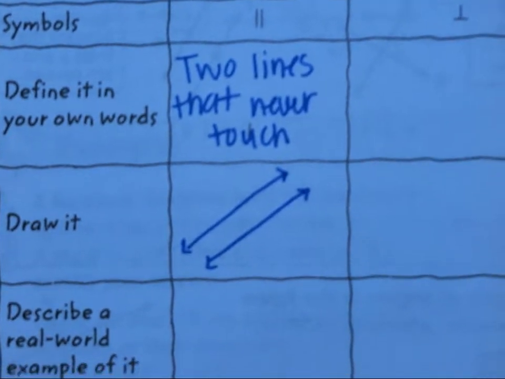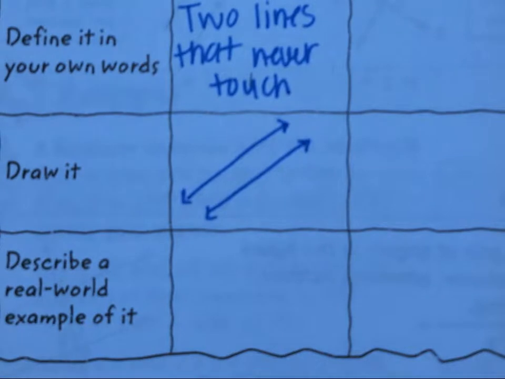Somebody raise your hand and tell me a real life example of parallel lines. Abby. Railroad tracks. So, there's multiple different parallel lines in a railroad track, right? The actual railroads that the train goes on, and then the ties that go in between, right? Okay, good. What else? Yep. Like the yellow line on the road. Good. A double yellow line in the middle of your road. Those never touch. They are parallel. One more example.